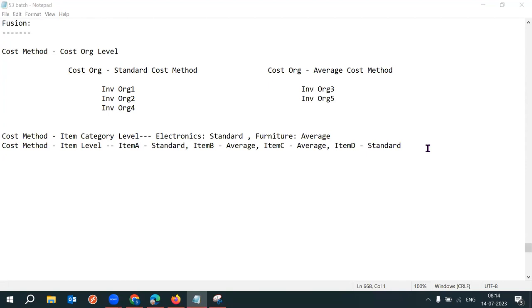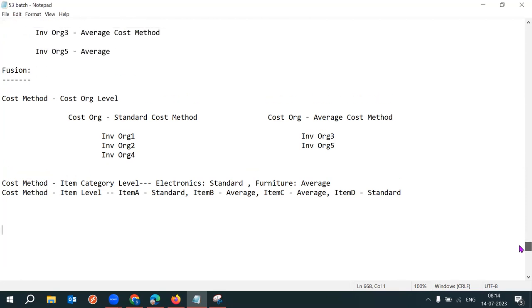And can I ask one more question, Krishna, related to this? Go ahead. You mentioned at org level, someone could set a different costing method for a different org, right? So item A you mentioned was a standard cost method for inventory org 1 and average for inventory org 3 and 5.